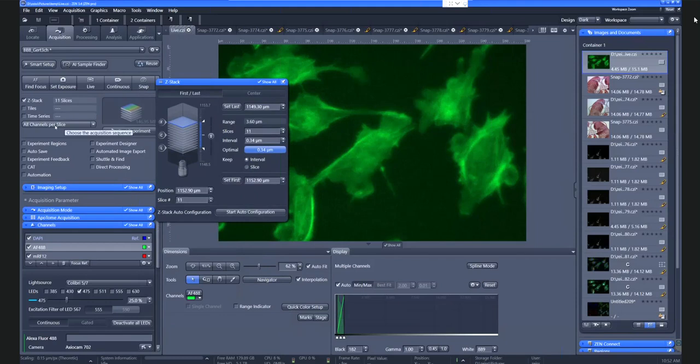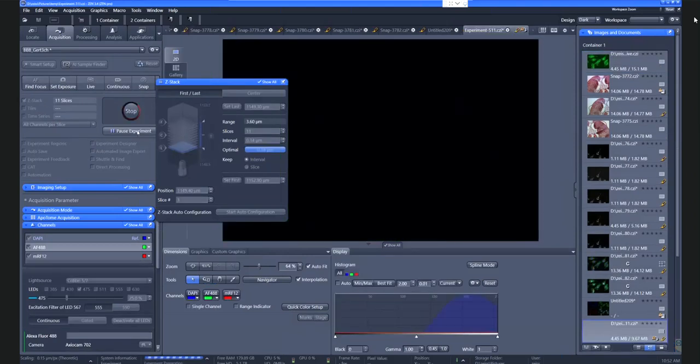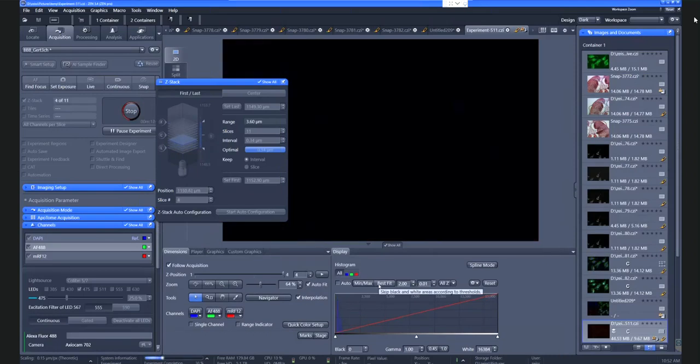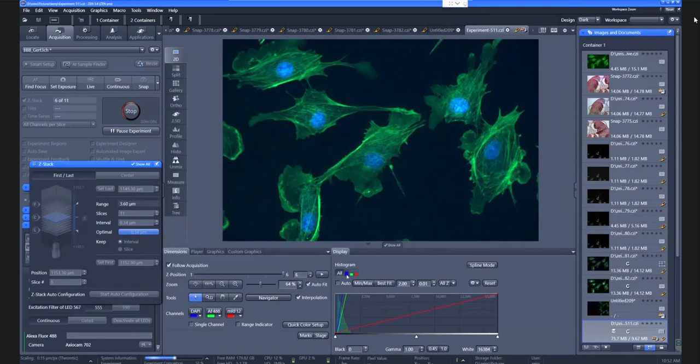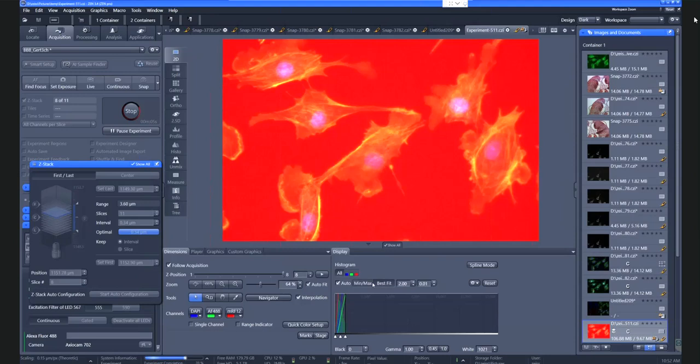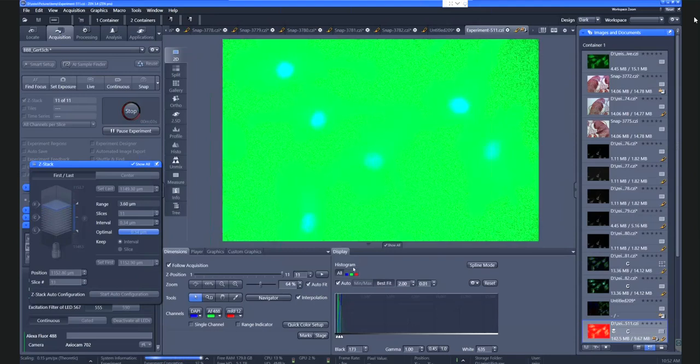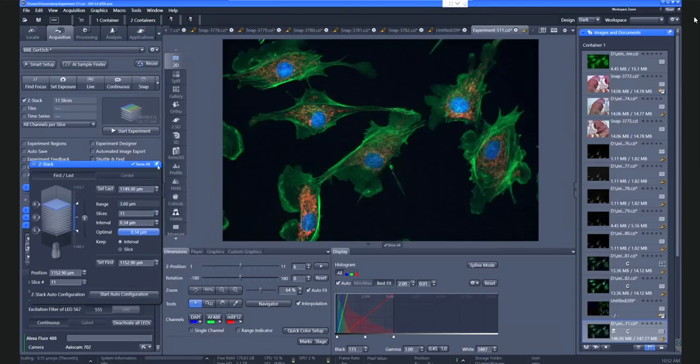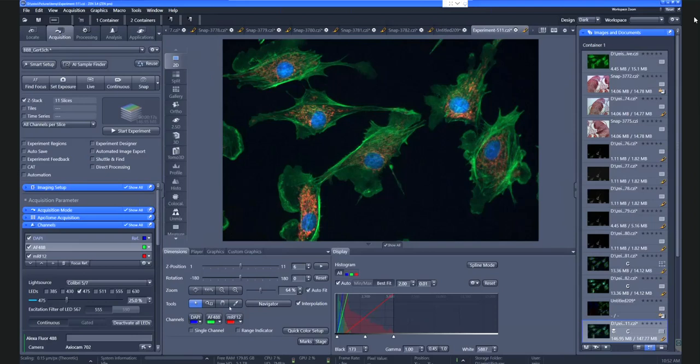And another option allows me to say whether I want to have all channels per slice versus a full Z-stack per channel. Up to you what you prefer. So no longer snap, but starting an experiment would do the job. Okay. And now acquiring all channels per slice looks like this. Blue, green, red all the time through. Okay, here we go. This is my Z-stack now, and on top of having the 3 channels, I do have Z now, which allows me to play back and forth through these different positions.